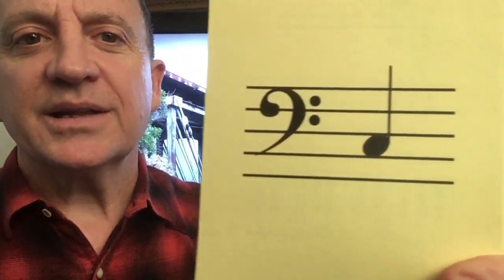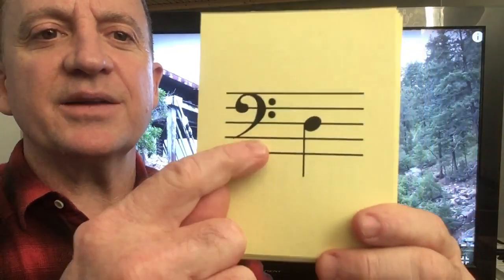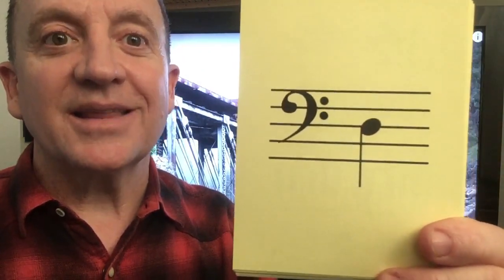All right, let's keep going here. How about that one? That's the second space. That's a C. All right, next one. That's the third line. And remember the lines, great big dogs fight ants or good burritos don't fall apart. Either of those sentences are great. So this is the third line. What would that be? That's a D.